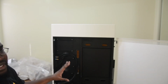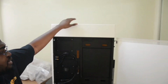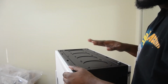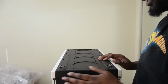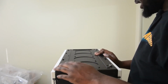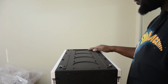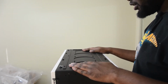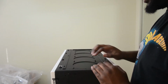But now that we went over the back, let me see if I can redo the camera up a bit here, and let's talk about the top bay area. All right, with the top off, we can now see the 4x120, and there are 15 millimeters spaced apart for radiator mounts. And if I'm correct, this is actually a drop-in mount, so I can unscrew the bolts here, and it will actually allow me to put the radiator on, fans and everything, and then just drop it right back in here and bolt the screws in place and be done with it.